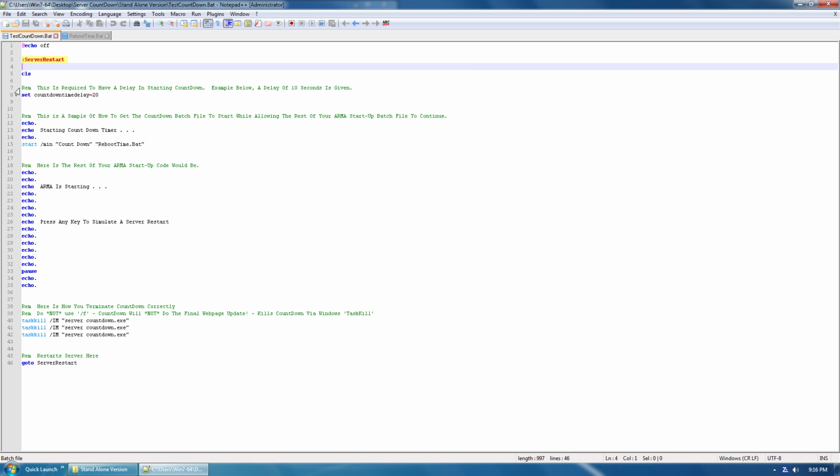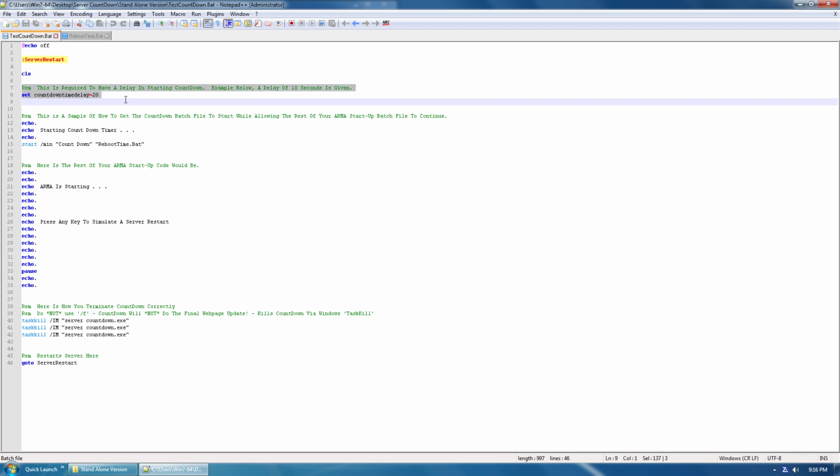The first thing you need to have is a line in here, like it shows right here: set countdown time delay equals 20. Because what happens is at the beginning of your batch file, you tell it to go run this program, and it sits down and counts down. And your server takes, for example, 60 seconds. Let's say for example it takes 60 seconds to come up after reboot. The countdown program can't start automatically, because if you did that, it's going to be 1 minute off. The way you do this, and it may take 1 or 2 times, it's pretty small, but once you get it done, you don't have to do it again, because the server is going to load your mission file the same amount of time every time.